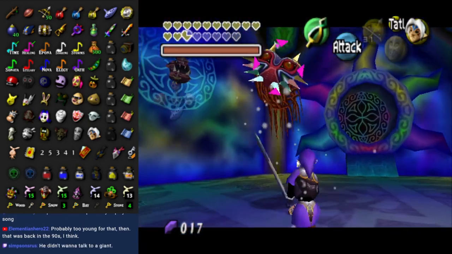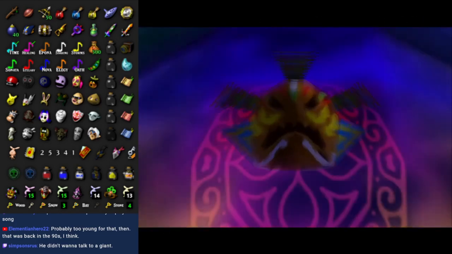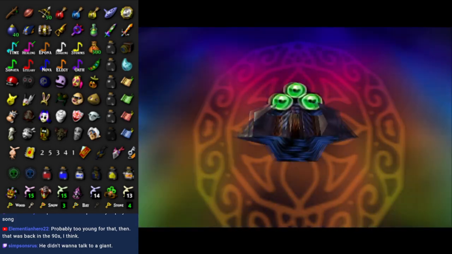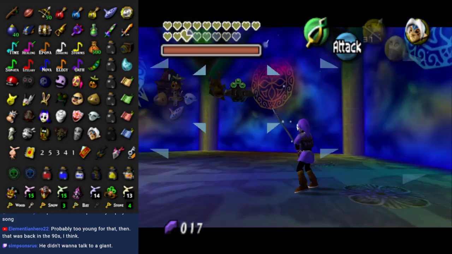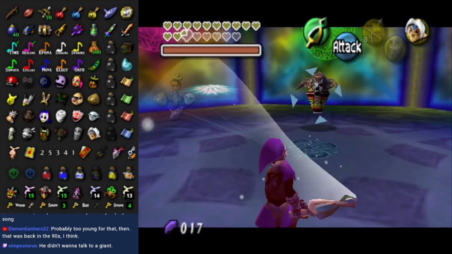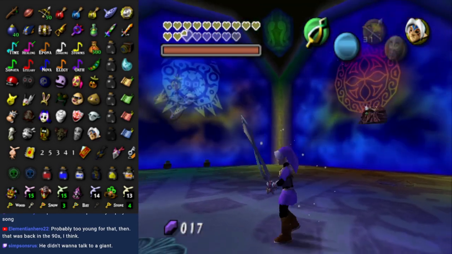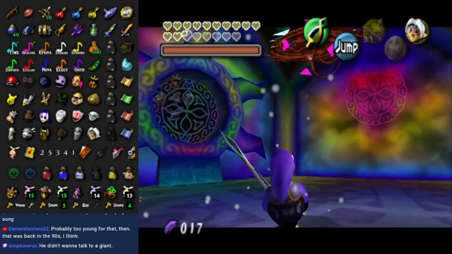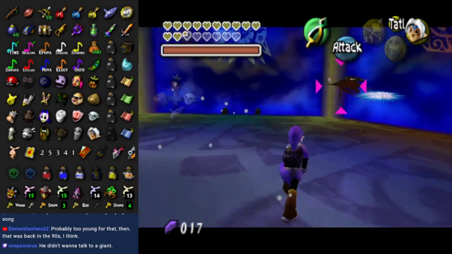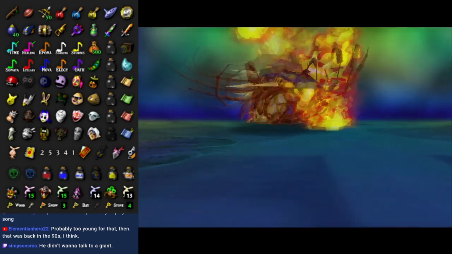Fierce Deity Mask is weak? You don't have the Circus Leader's Mask. The Circus Leader's Mask, now that is a strong mask. Actually, for Majora, you can only kill him using the Blast Mask. It's always Gyorg's remains that are the annoying ones. So let's just take him out. Bye-bye!